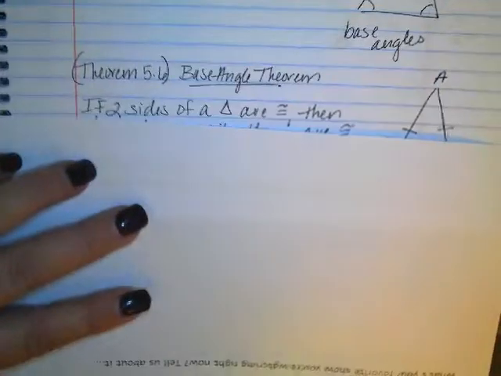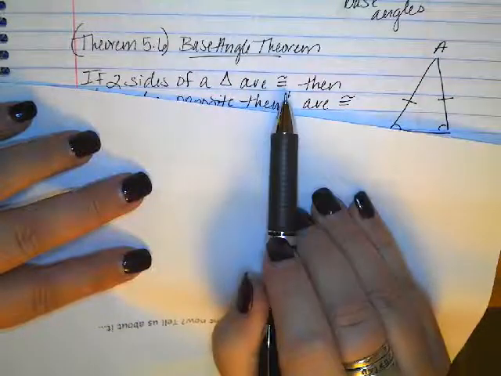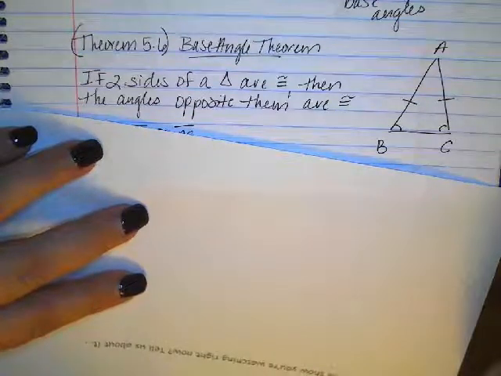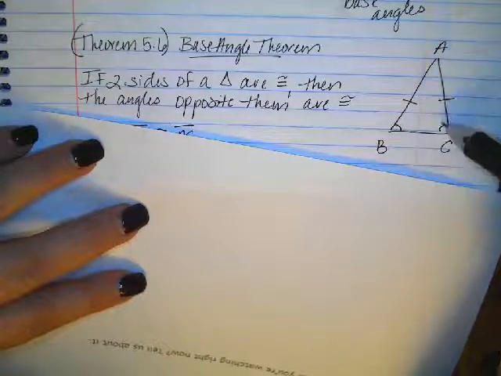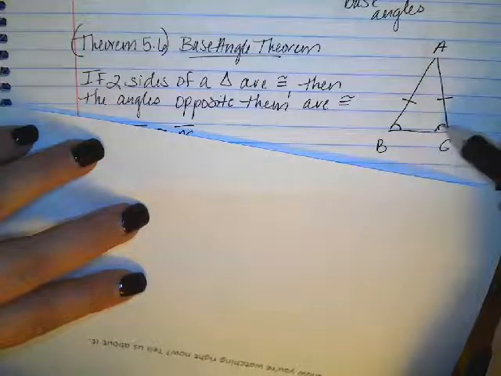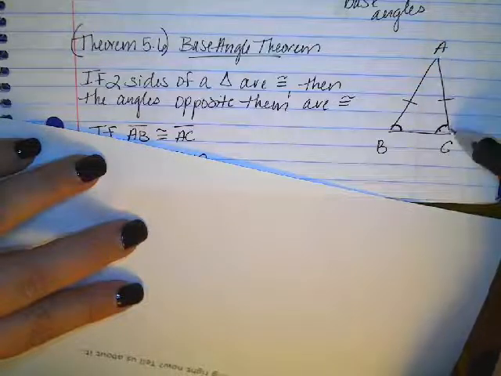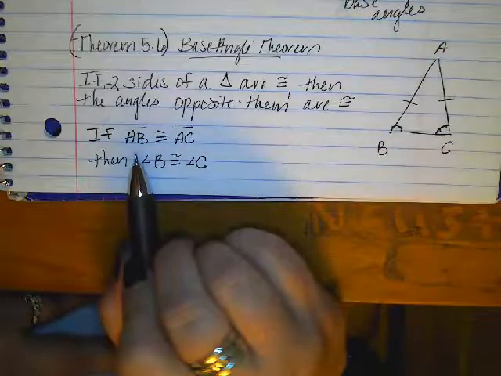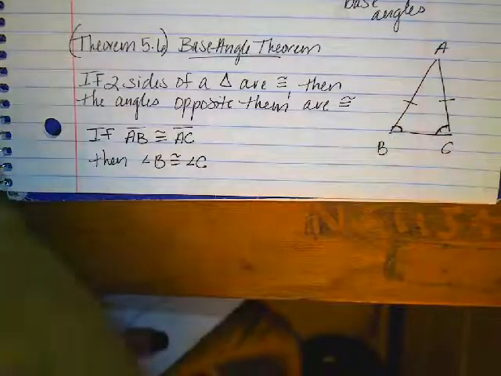The first theorem that we're going to talk about really dives into this base angle a little bit more. It's saying that if two sides of a triangle are congruent, then the opposite angles are congruent as well. For instance, this side is congruent to this side, so that means the angle opposite of this one and the angle opposite of this one are going to be labeled congruent. And that, of course, is an isosceles triangle. I have two congruent sides, and their opposite or base angles are also congruent. So this theorem says that if we have two sides that are congruent, then we know that these two angles are congruent.